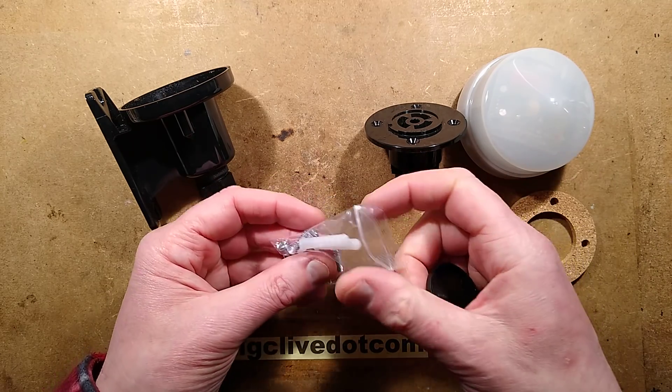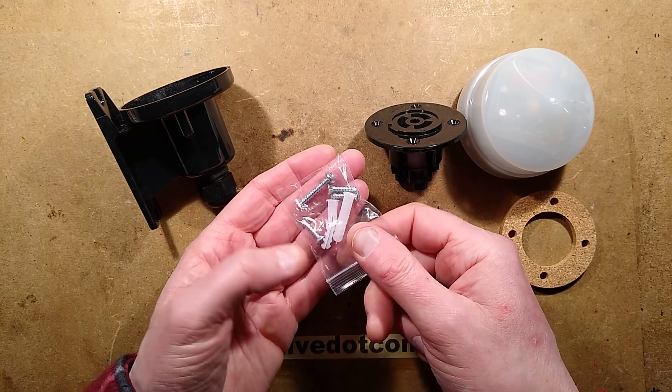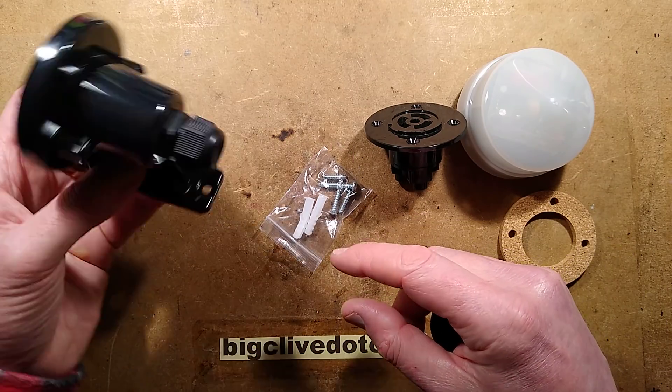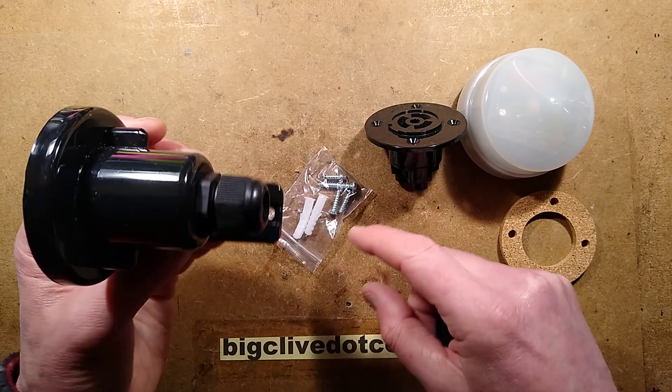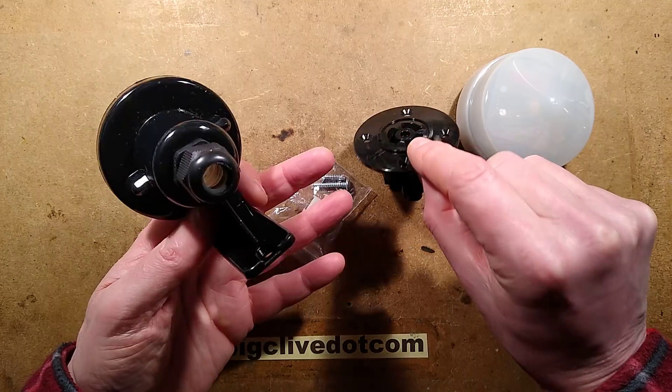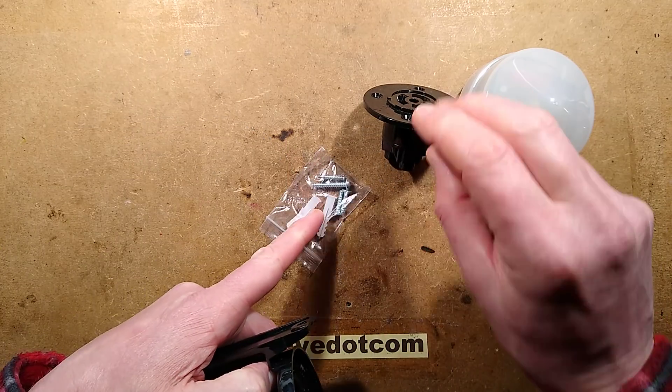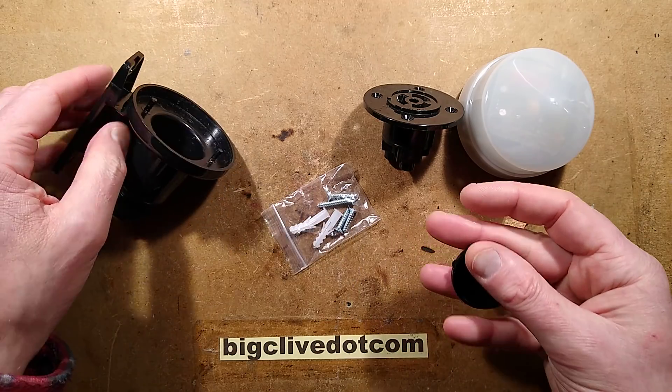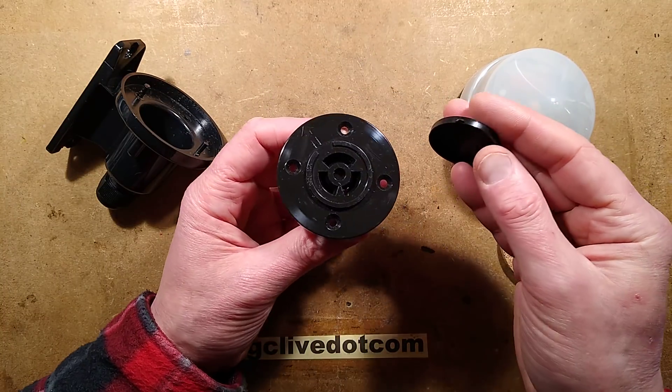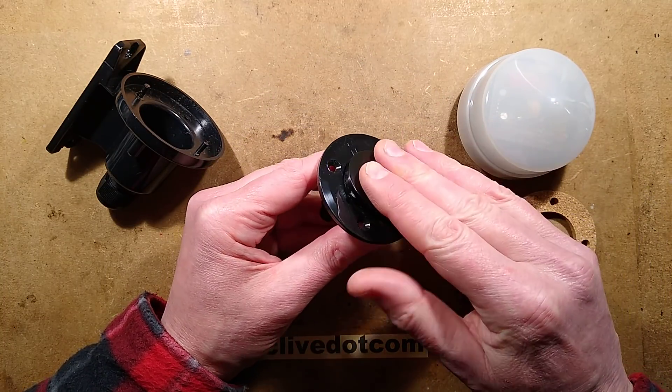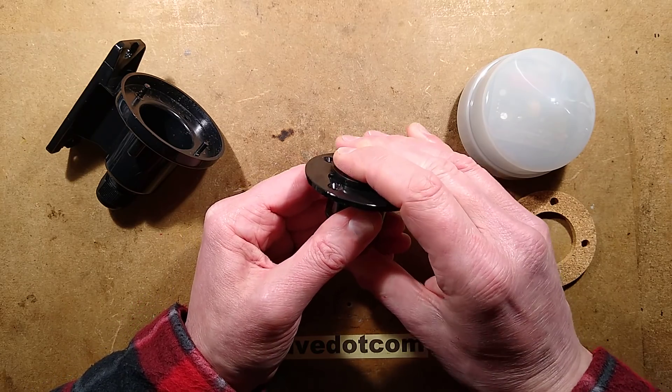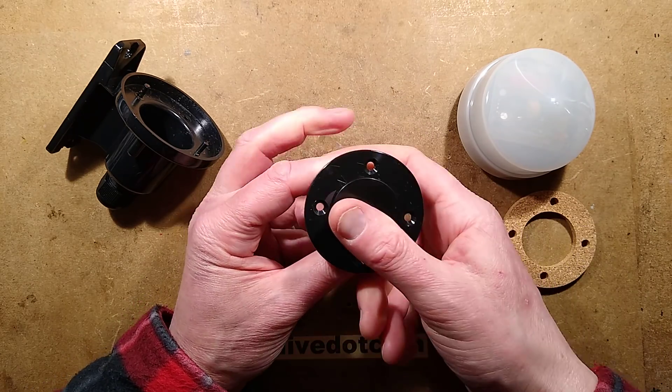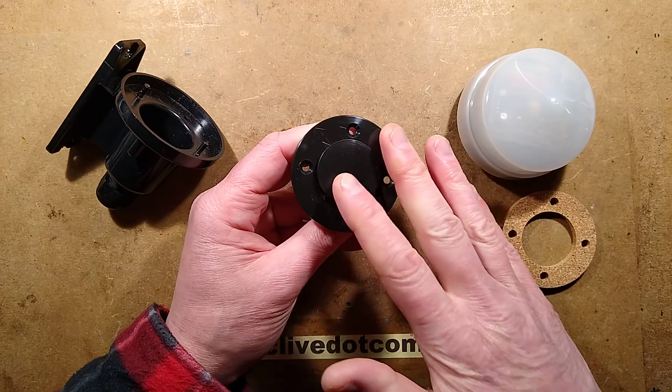It comes with a couple of, well, it comes with four screws. I think two are supposed to be the ones that actually screw onto the wall with the roll plugs and two are supposed to be the ones for the self tappers. But they've supplied three self tappers, short self tappers and one wall one in this instance. It also comes with a little plastic cap that if you're not immediately putting the sensor in or you take the sensor away for some reason, you can put that cap over and it kind of gives it some waterproof sealing.